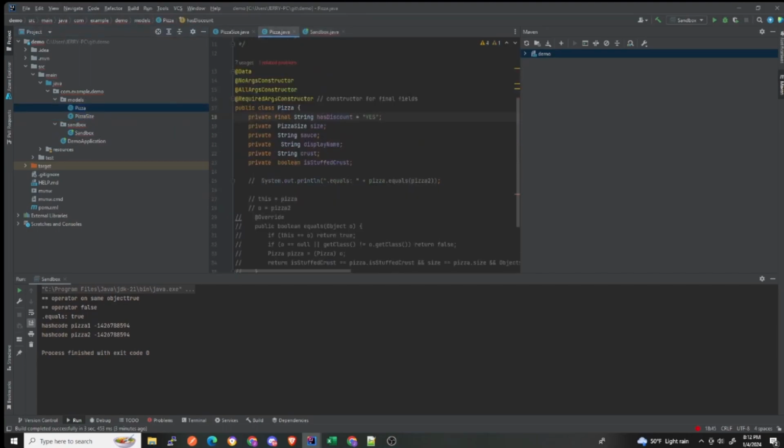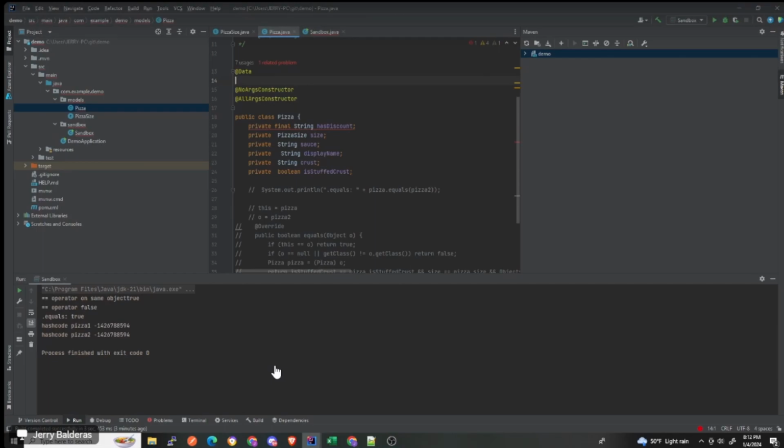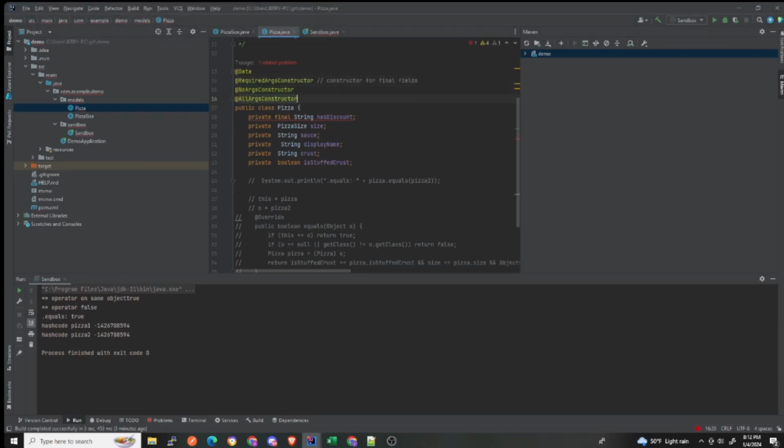Maybe it is getting messed up by this. Let me see if I put this first to see what happens. Well, this is me just playing around. I don't think I've actually seen required and all args together.